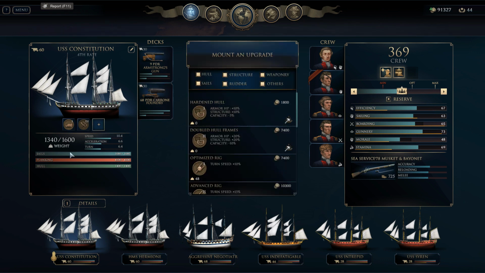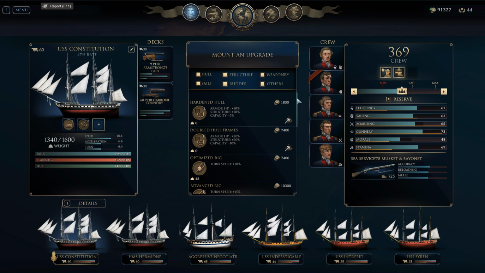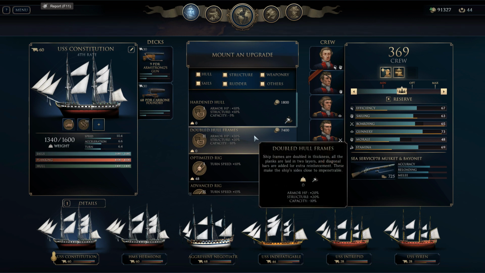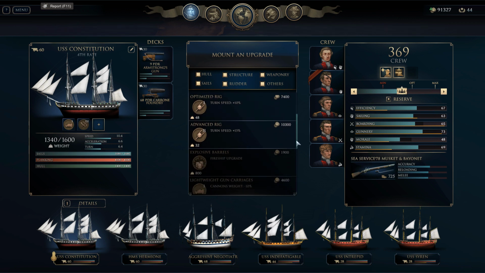So to compensate for that, what I think I want to do is see what we can do to strengthen her a little bit. And we've got enough room here that I think we could probably go with double hull frames. Add 20% hit points and structure to this ship. Let me look and see if there's any better options than that.